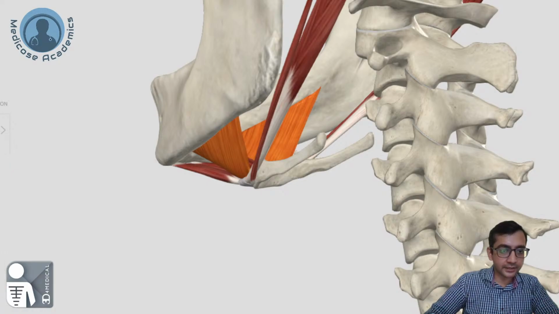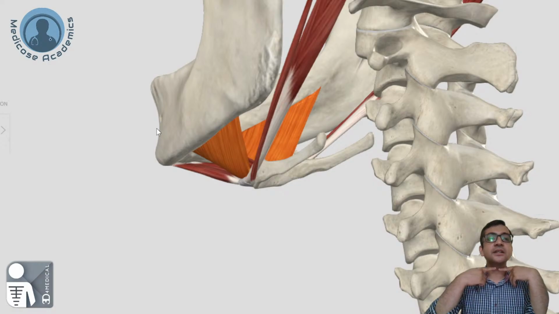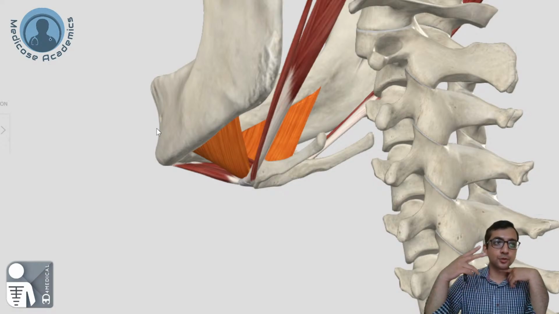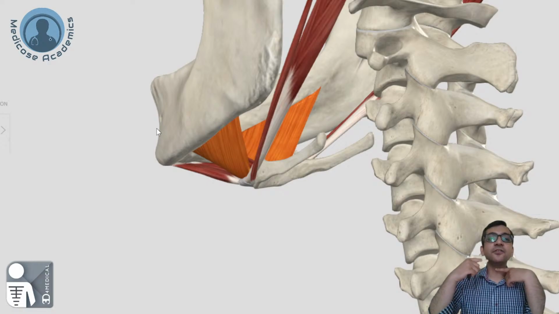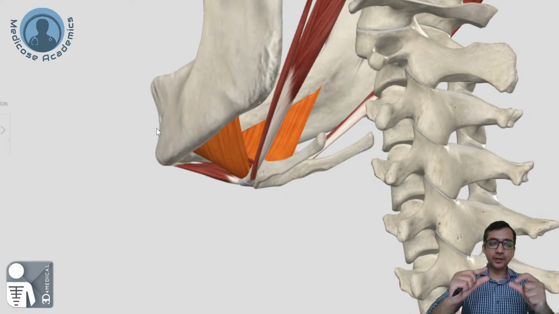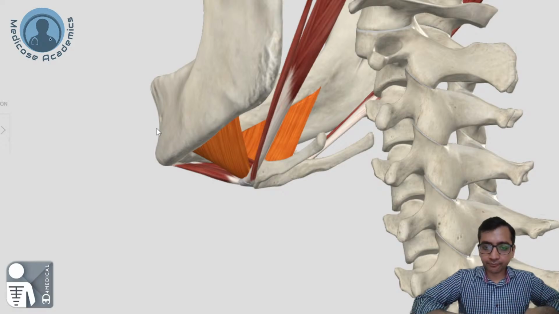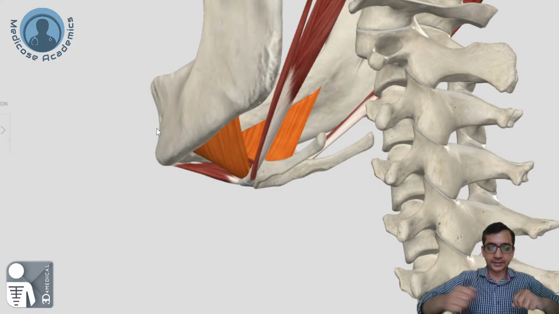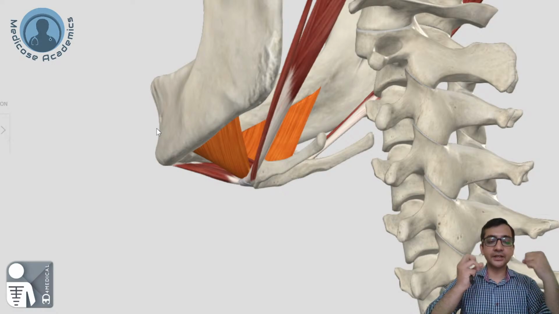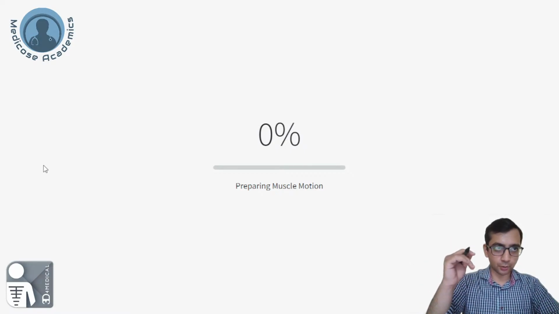When it contracts, it reduces the distance between the hyoid bone and the mandible. So either of two things can happen. If the mandible is very strongly put in place by the masseter muscles, then when the mylohyoid muscle contracts, it will move the hyoid bone up, and the hyoid bone is connected through the thyroid ligament to the larynx, and it will act as the elevator of the larynx. But otherwise, when it contracts, it will act in moving the jaw down.